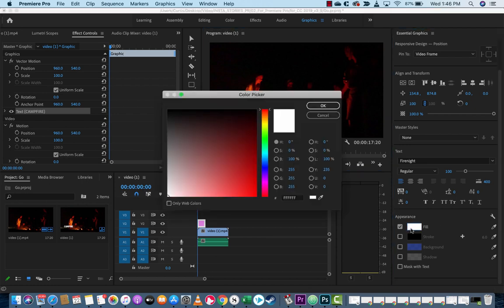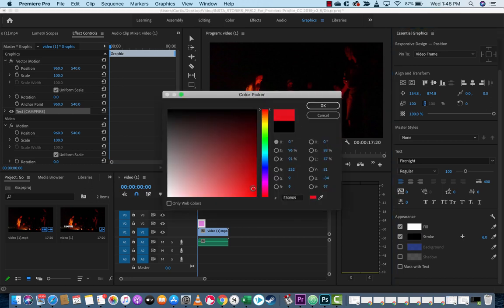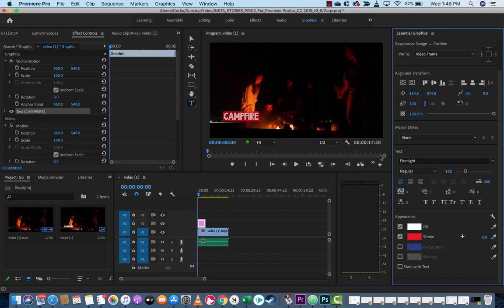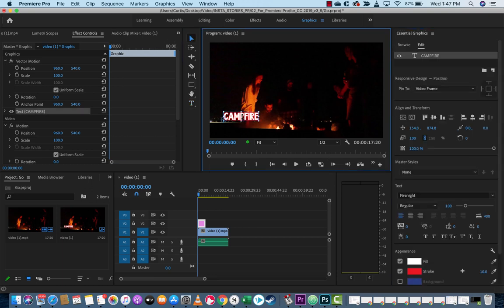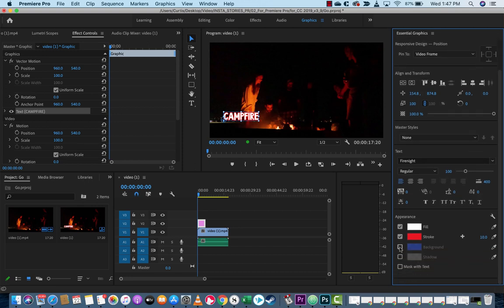So you can set the fill, you can set the stroke. So let's see here, do I want to have a stroke on this? Yes, so I'm going to left click on stroke, and then at the edge of the stroke, I'm going to have a bright red, like a fiery red. And okay, and that'll be around it. Now I've got everything selected. You can change the width of the stroke. So I'm going to actually increase it quite a bit just so you guys can see what I'm doing. And then I left click off of this. And there we go, we've got campfire, okay? So we've got a really cool looking campfire thingy dingy. You can also add a background if you guys want.